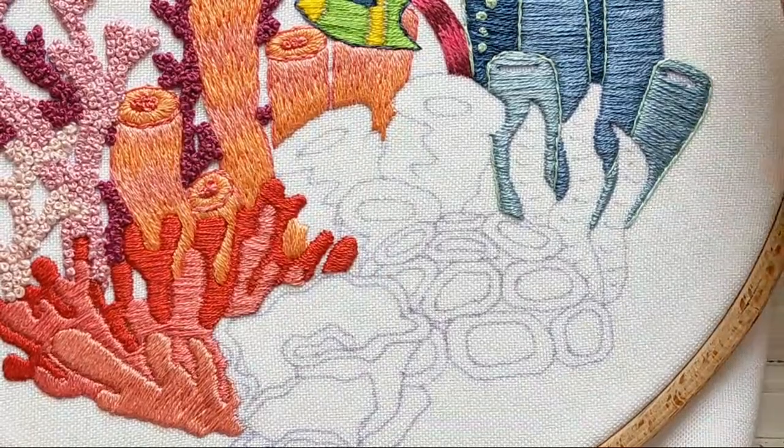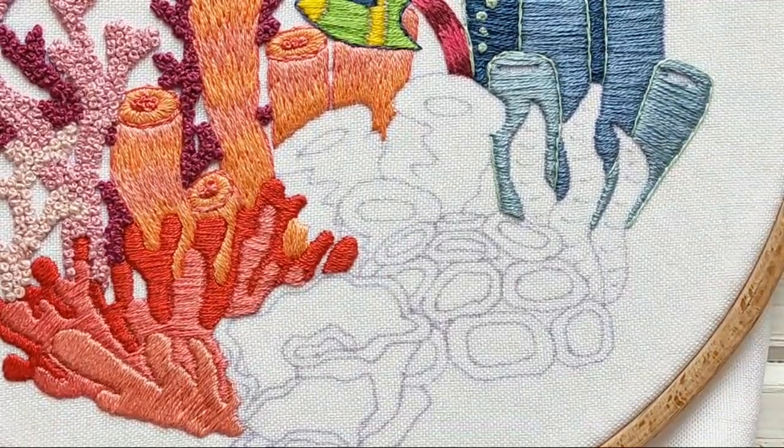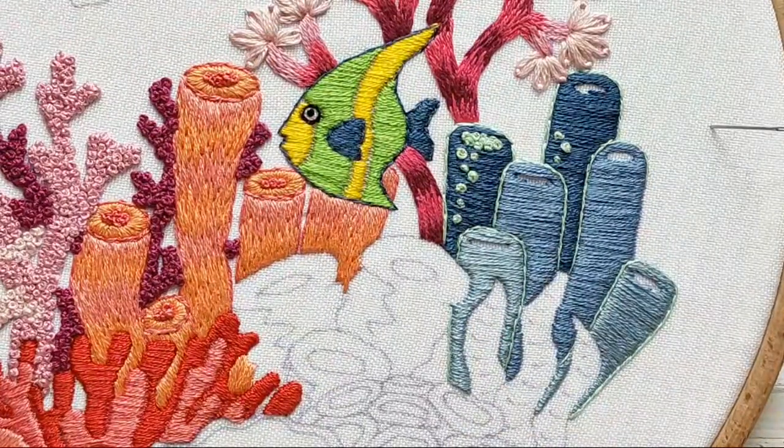Okay, I need two strands to make French knots. So I'm using the same color floss, but it's two strands.